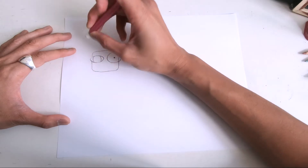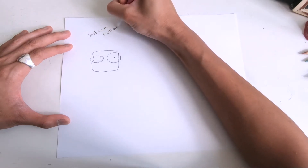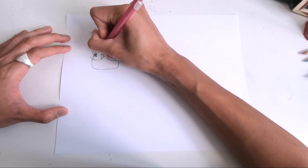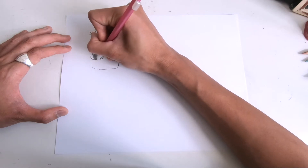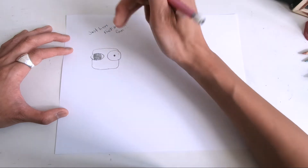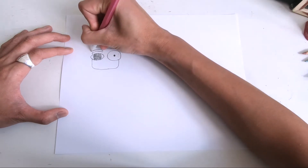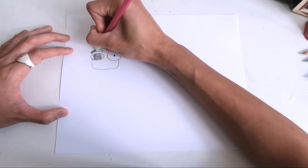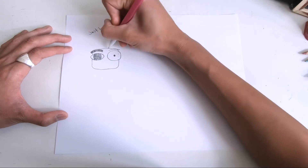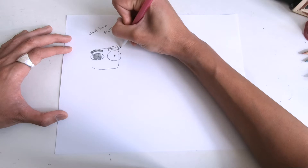Just have fun — I want to write that down. Just. Have. Fun. Remember that — that's number one. Let's shade this eyeball, look at this. Just shade the eyeball, look at that. Look at that character, already dope! And then we're going to do an eyelid — a little eyebrow, you know? Eyebrow! And then this one is going to be like the Clockwork Orange — that's a crazy movie. Like a little eyelash thing — is that Clockwork Orange? Look at this dude, look at this character!